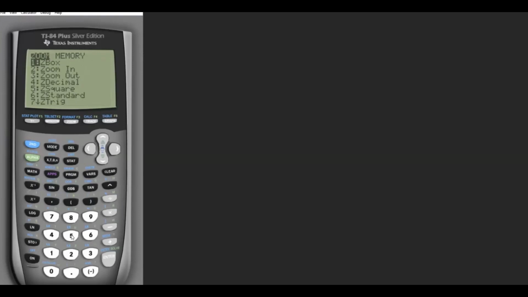aspect ratio such that whatever the shape of the graph actually is, it will be true. So if you push that, you can see it definitely is a circle. That produces the actual aspect ratio. In other words, the width of the x is exactly the same as the width of the y. Tick marks.